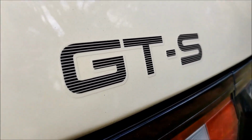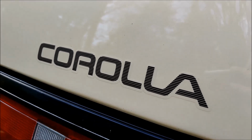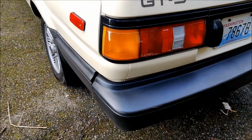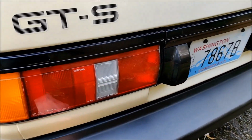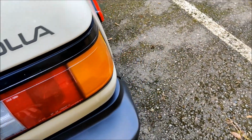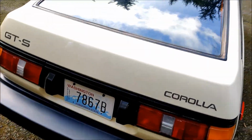Decals I got from a guy on eBay, 100% replicas of what you get from the factory, except a good fraction of the price. So they're the strike through design, they're black, so they just add a lot to the car. For the bumpers, I just did a wrinkle black paint on these because they're in really bad condition, and these bumpers do what's called spider cracking. The plastic just cracks really deep down in the bumper, so it's really hard to get them smooth, and basically got to hit them with a flap disc to get them 100% perfect. This is a carbon fiber hatch. It's a Sabon, I think that's how you say it.